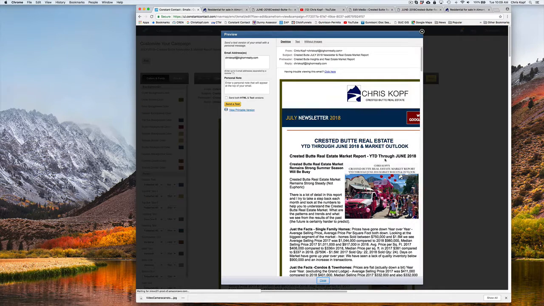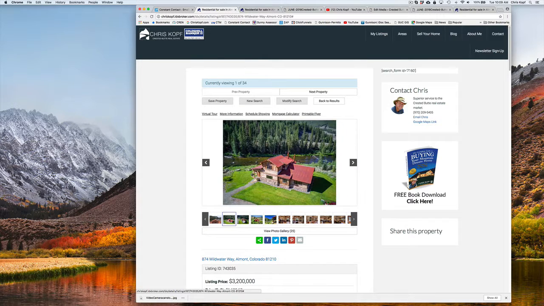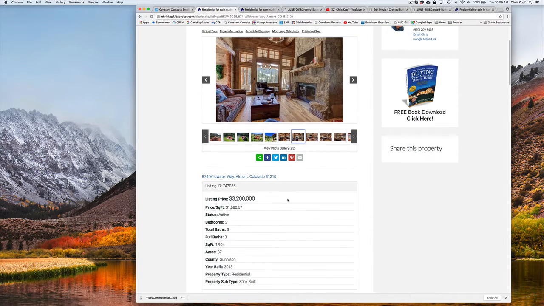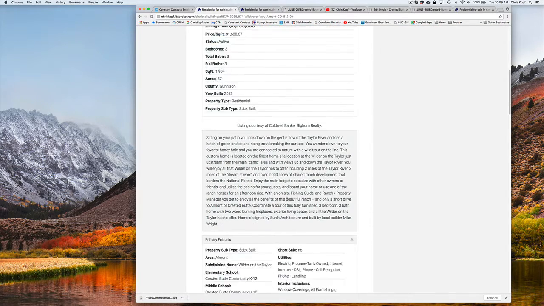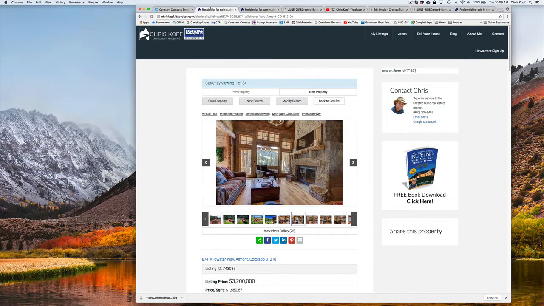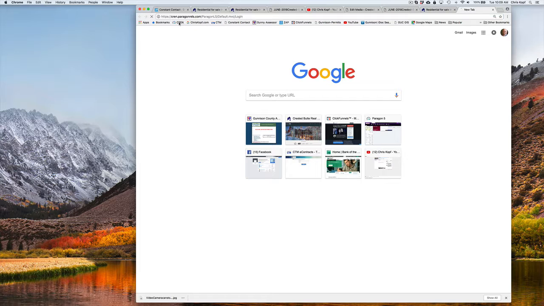So if I look at the preview, it's going to take me right to that page so they can see this listing in detail, all the great images that I have, and the description of this listing, the price point, etc. So that gets them to all the listings and drives them to my website. Now, remember, if you don't have your listings on your website, you can also just take them to the MLS, right? And I'll just take you back to show you again.